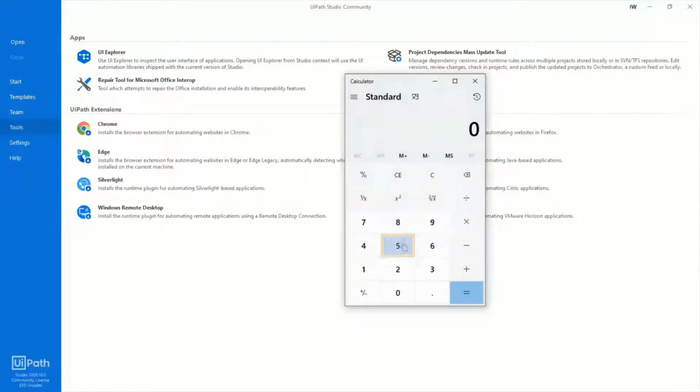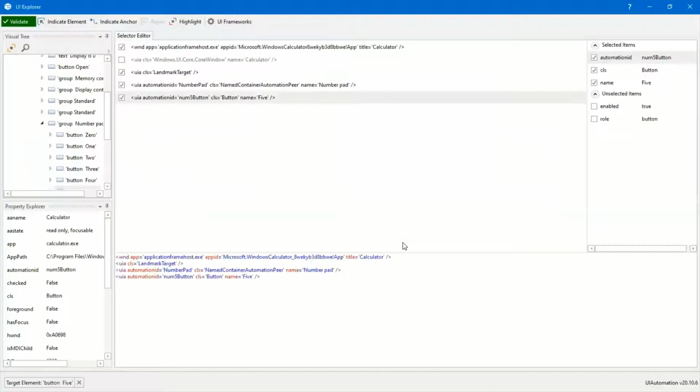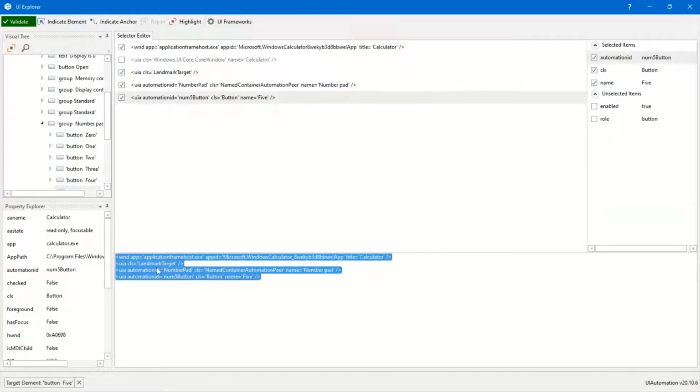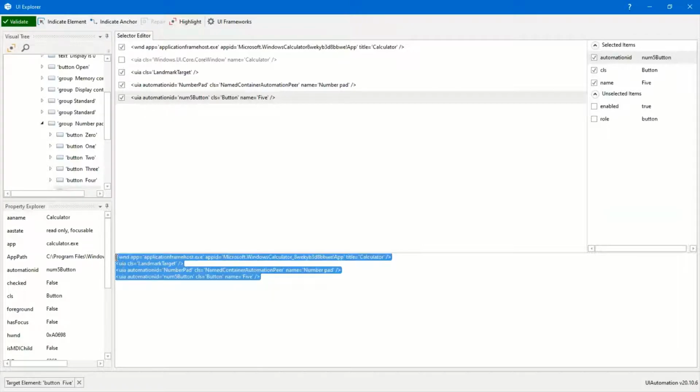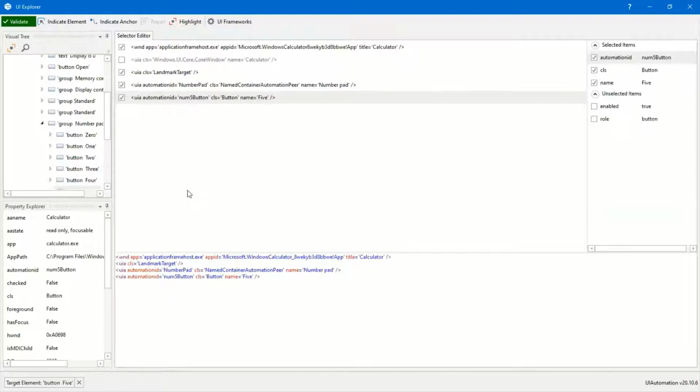So if I want to pick on the number 5 for an example, if I click here, you notice right inside of UI Explorer, this is what we call the selector for, in this case, the button 5 of the Windows calculator. At this current moment in time, I'm not going to go into explicit detail here. We'll have a future topic and section in which to specifically talk about selectors. But long story short, again, this is how UiPath sees the button 5 on the actual user interface. So you notice it's given us this green box of saying validate. It's been valid. This is a valid selector at this point.